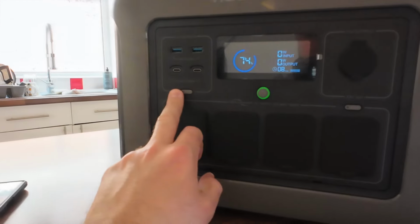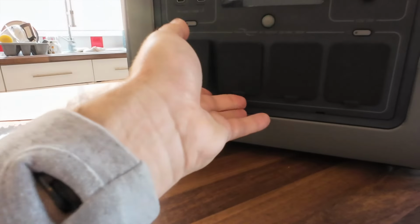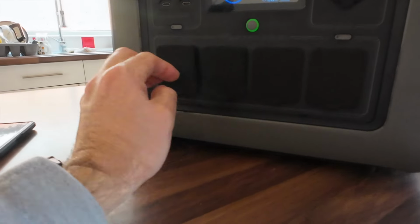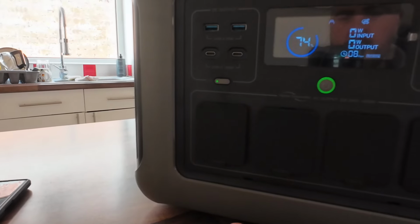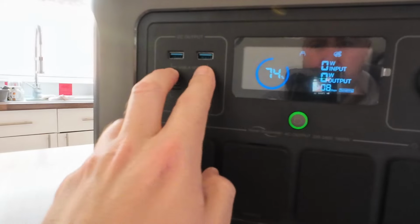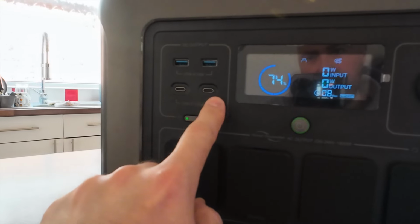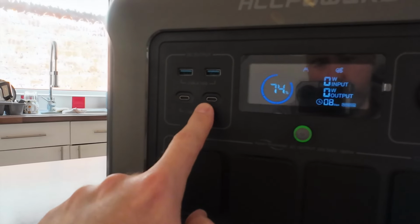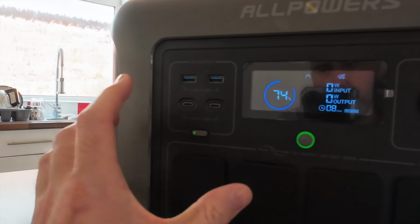You've got two circuits, a DC circuit and then your AC circuit, covered by these rubber protectors along the bottom. And then depending on where you are in the world, you'll have your particular power adapters there, obviously here in the UK for this one. So if you look at the DC circuit, to operate that, it's just a simple single press of that button. You've got an LED that tells you the circuit's active. And you've got two USB-A's which output a maximum of 18 watts. And you've got two USB-C outs, and they are the quick or the PD 100 watt max. So any of your products that support fast charge, I've got a drone which does, it's great because you get a much higher charging rate out of that.